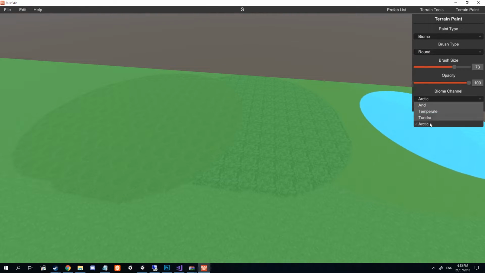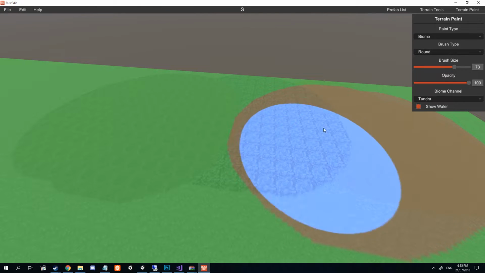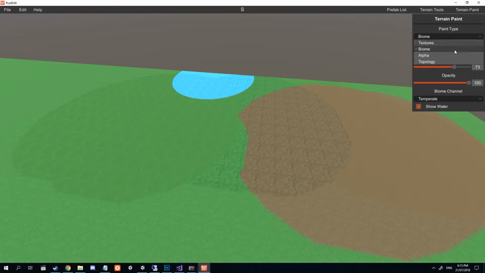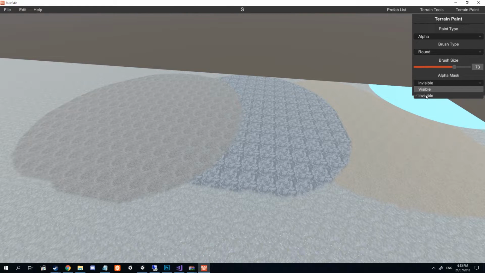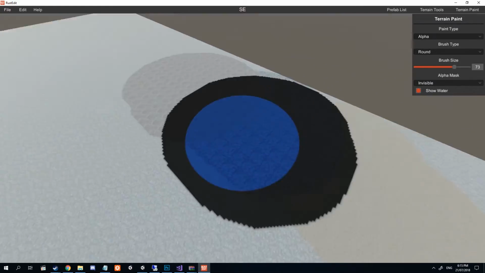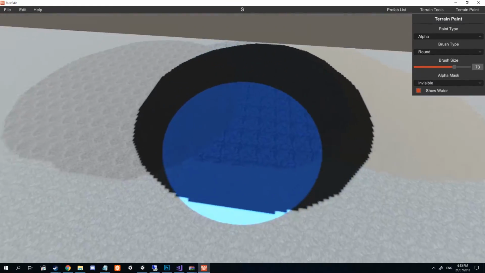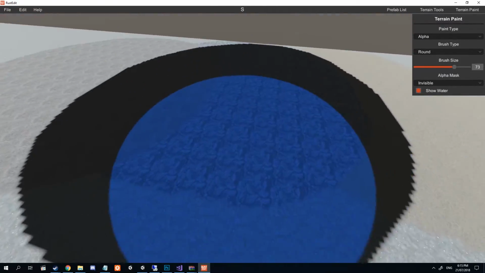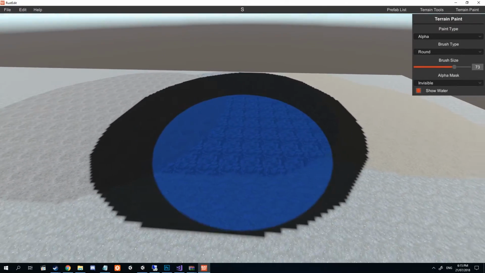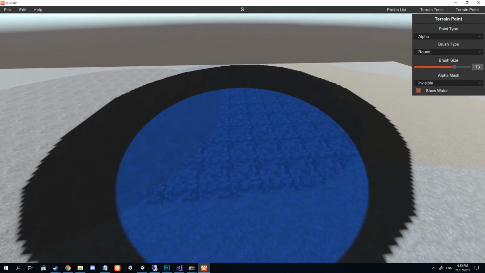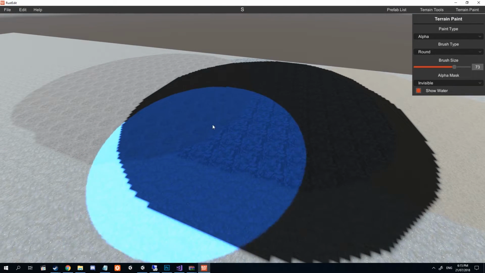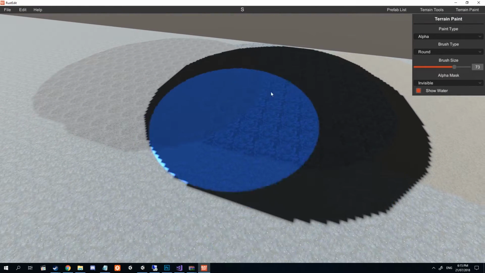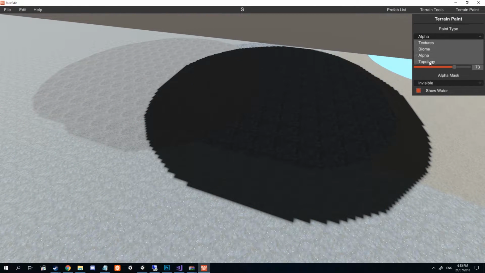Next up is biomes. We are presented with four different biomes to paint, and it works in the same manner as the texture painting. Alpha is for turning texture layers on and off, and it'll give you a nice charcoal-y color, and when you render this into the game, this patch of terrain would no longer be visible to the player. This is used for monuments where ground would otherwise not be there, like the big pit at launch site, and you would simply paint around the big pit on the land layer using the alpha option, and when you load into the map it will no longer be there.